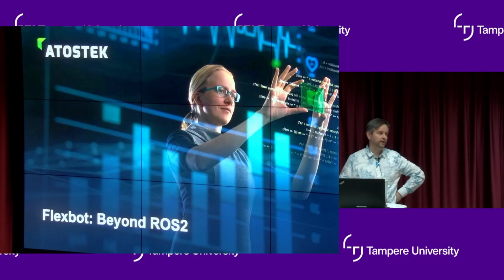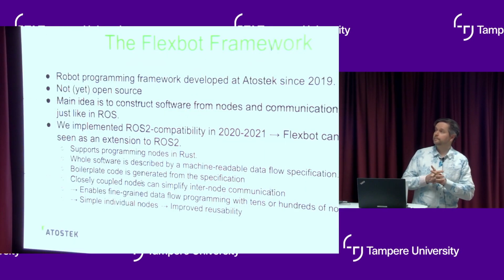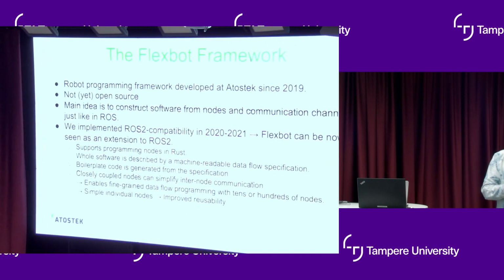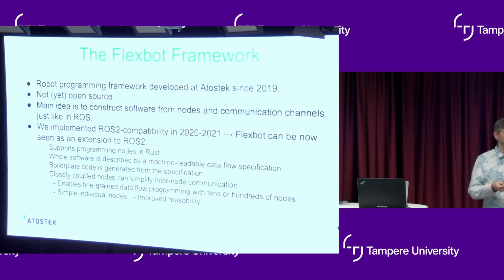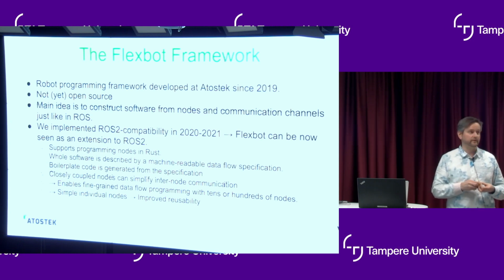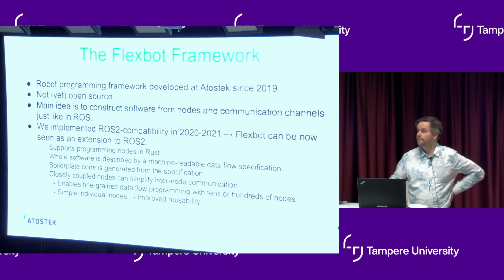You could legitimately ask why on earth, but we started this before ROS2 was a thing, and so these softwares have been actually developed in a different order than what I'm presenting. That's why it may seem strange. This is also a robot programming framework, and I'm sorry, not yet open source. I cannot show you the sources, but the main idea is similar to ROS2, except maybe a bit less dynamic, because I'm a big believer in static checking. You should check things statically whenever you can.